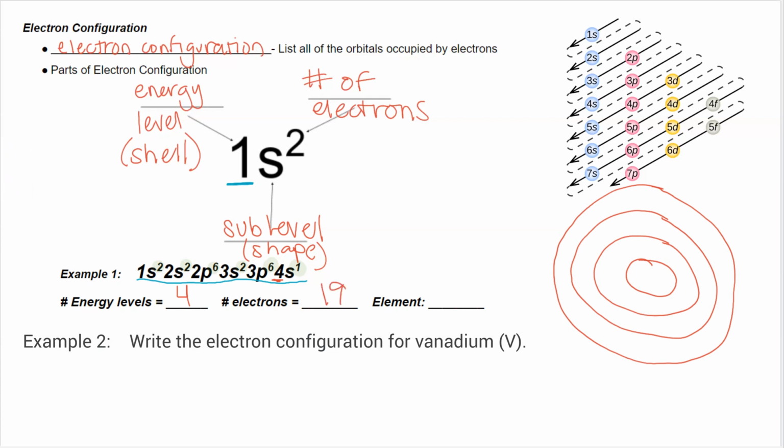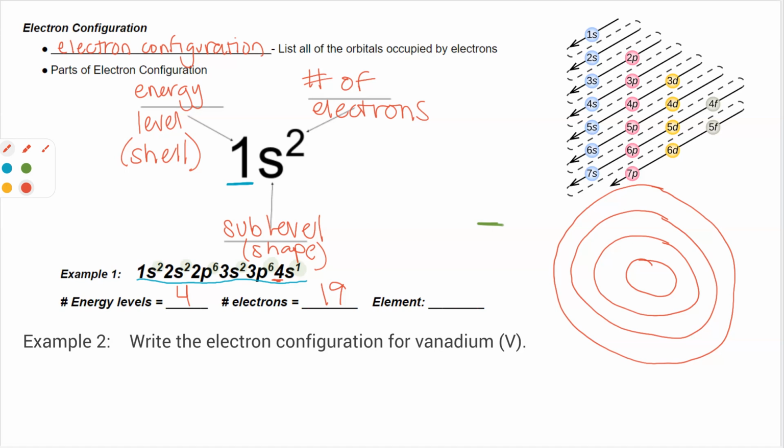So if we are going to put 19 electrons in our Bohr model, let's get a different color. We'll do that in a second. We're going to actually first figure out what element we have here, okay? If we have 19 electrons, and we're assuming this is neutral, it's not an ion, what element has 19 electrons in its neutral element? Type your answer into the chat. What element has 19 electrons?